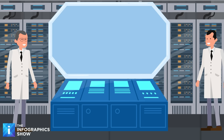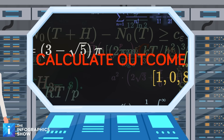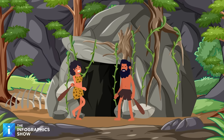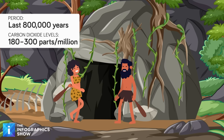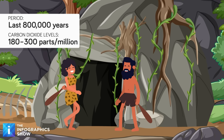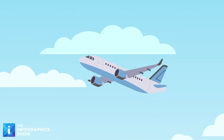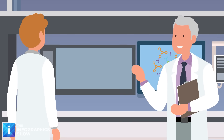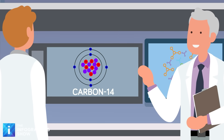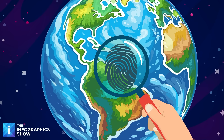If the models can recreate past climates, we can trust them to some degree. If not, it's back to the drawing board. Ice cores are critical because they extend our understanding far beyond the last 160 years of direct observations into climates that were much colder, hotter, drier, or stormier than today. For most of the last 800,000 years, CO2 levels stayed between 180 and 300 parts per million — even during the warmest interglacial periods. But today we've blown past that natural ceiling. As of 2024, CO2 has reached over 422 parts per million. Ice core data also shows a drop in carbon-14 levels diluted by carbon from fossil fuels, clearly linking the spike in greenhouse gases to human activity.